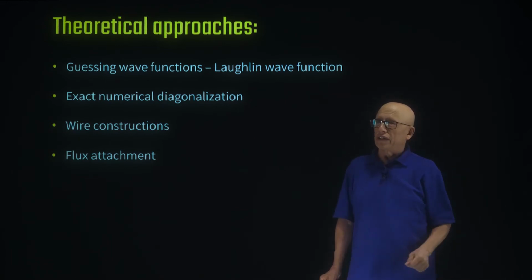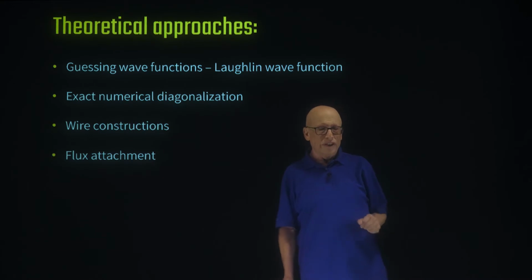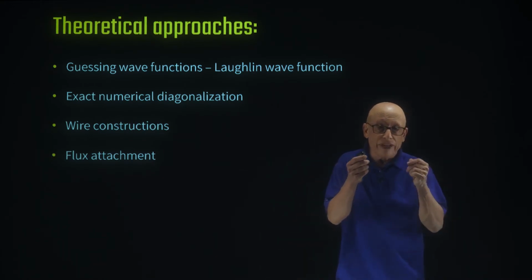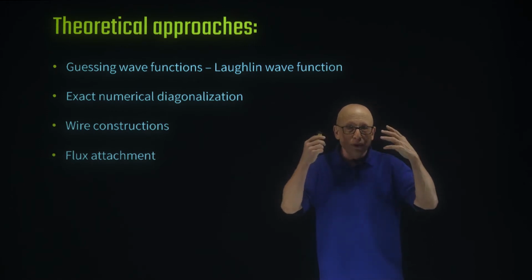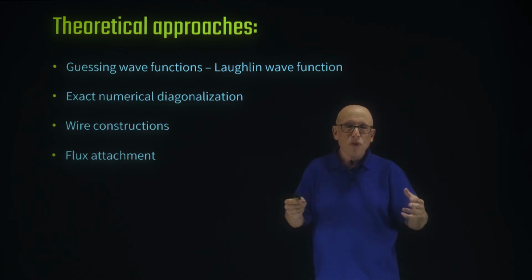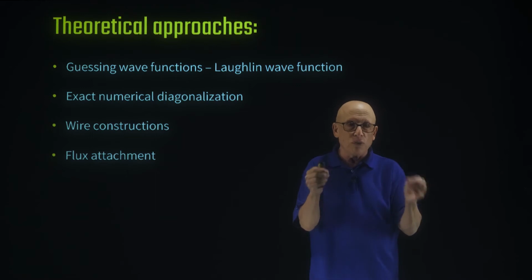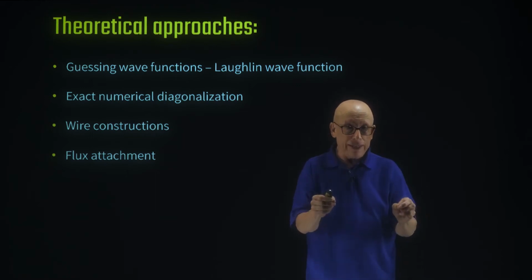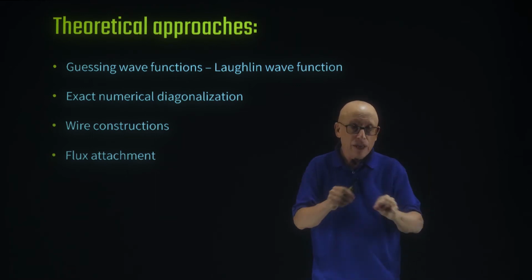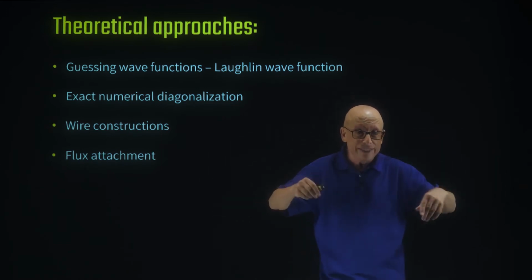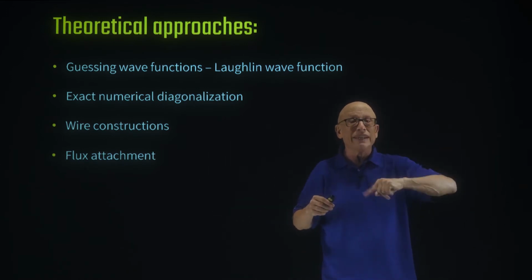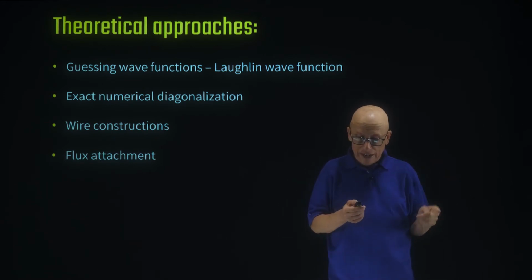So let's start with the idea of Laughlin's wave function. Before we even introduce this one, let me emphasize what a mind-boggling idea this is. We're trying to have a trial wave function for a many-body system with lots and lots of electrons with interaction, and we're trying to guess not only the ground state but even excitations. So let's see how this happens.